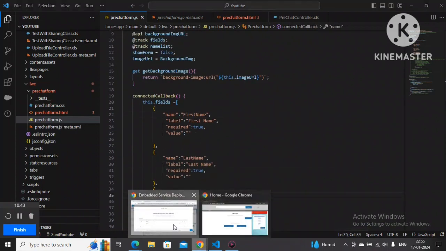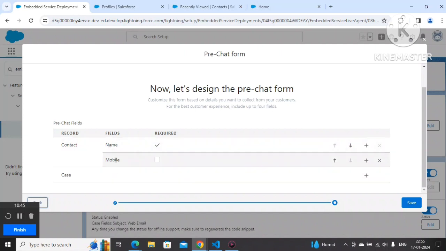Here also you can see name and mobile. Name is a combination of first name and last name, and mobile. So it should match. If it is mismatched between here and your LWC component, immediately it will throw an error and your pre-chat will not work properly.